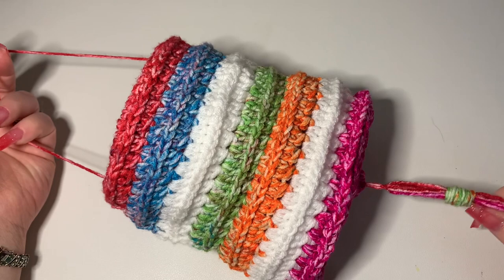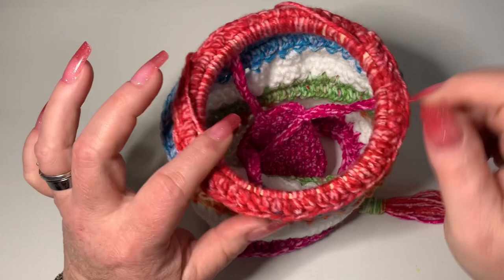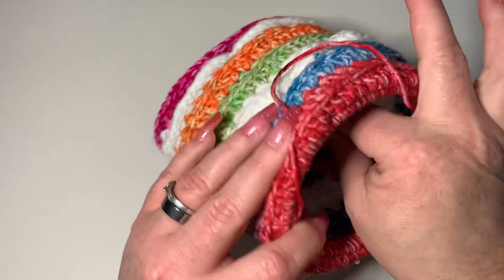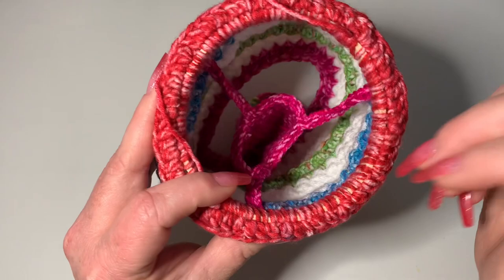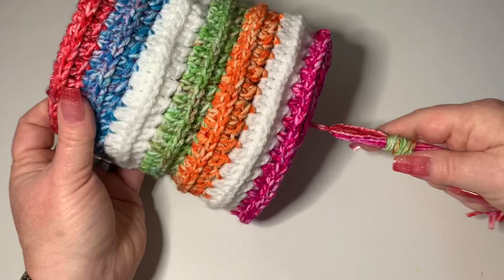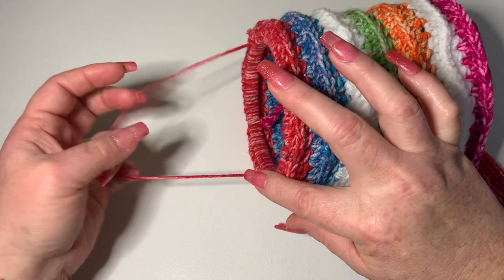Just real quick, I want to explain to you how this works. We're going to start at the very top with our wooden circle. We're going to go around that, and then you just keep going down from that point. Then we're going to make a little basket for the inside for our battery pack, or if you're using one of those little candles, you can set it in there. That hooks up here to the top of this. And then from that, you make a little tassel, and that's what hangs below. Then you just do a simple sling across the top.